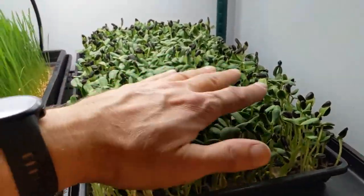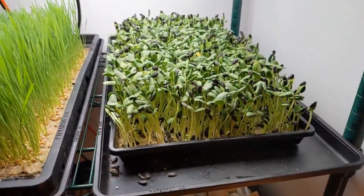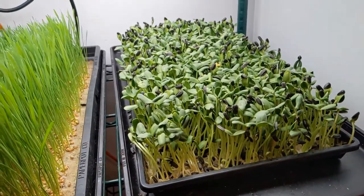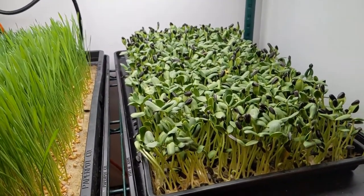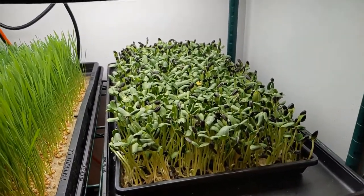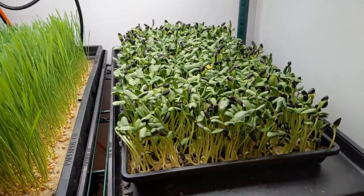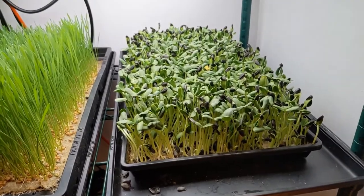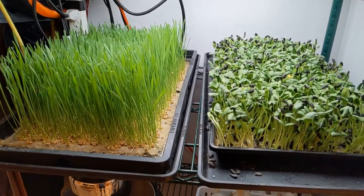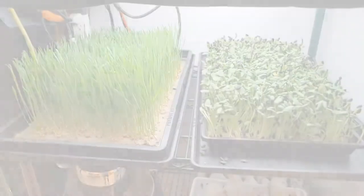I'm pretty happy with the growth here. There are still lots of hulls attached, but more of those will pop off and I can brush them a bit more. The seeding density with this variety — I'm using the same seeding density as my previous lot, about 125 or 126 grams of seed — and I'm seeing that's a little too dense. I think I'm going to take it down to about 110, maybe 115 grams. So a few changes we can make, but overall seeing really impressive results so far with the TerraFiber hemp mat in our mats versus soil trial.